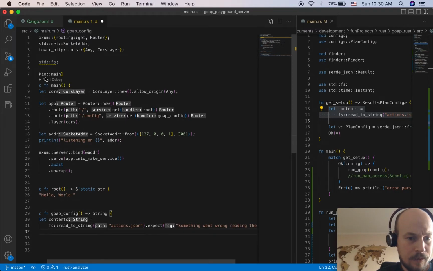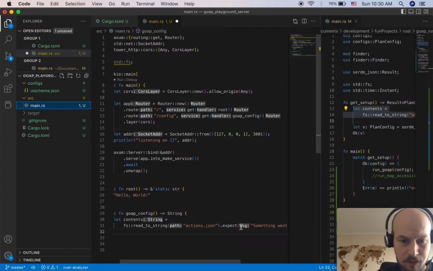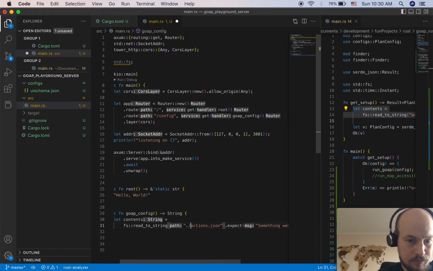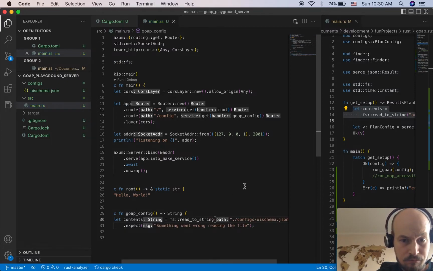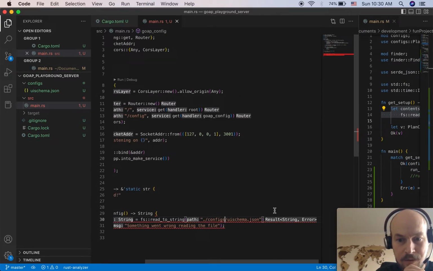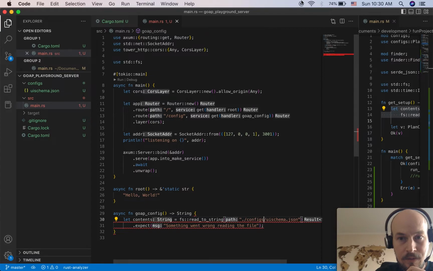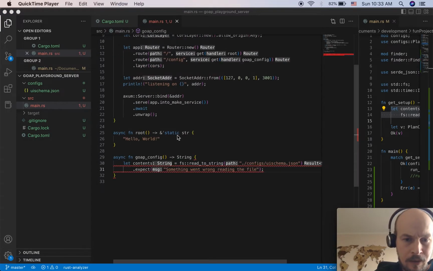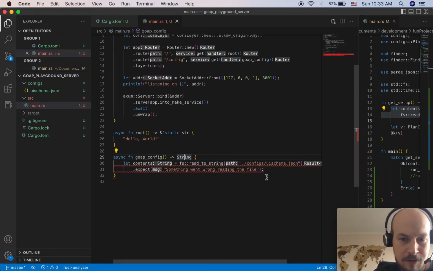All right, the path. For now, I'm going to hard code it. Do I do this? UI schema.json from inside configs. No. So this is a result. Oh yeah, it makes sense. I didn't return anything.